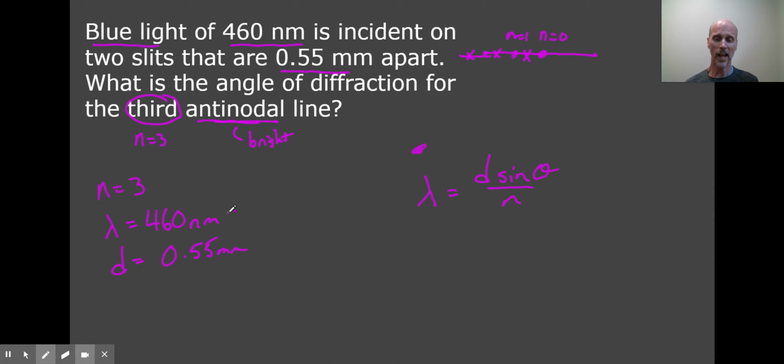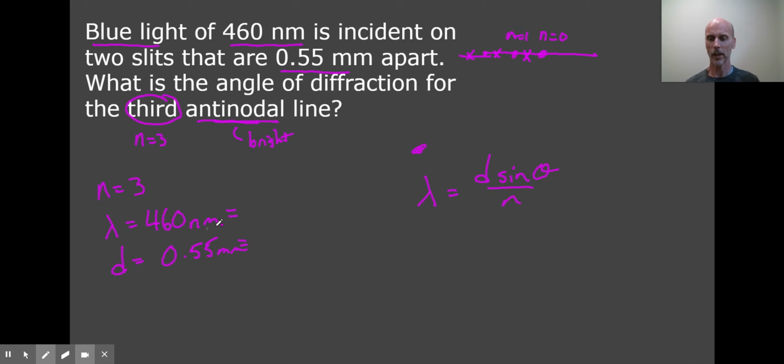You don't necessarily have to put everything into meters because, as you'll see, when we multiply and divide out, all the units eventually will cancel. And if we're solving for an angle, we'll get it. So you're free to put all your length measurements, like wavelength and distance, in the same units, but they have to be the same.